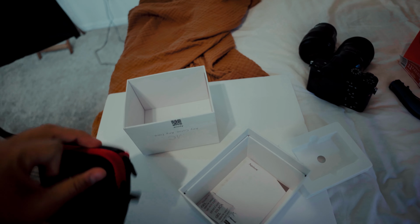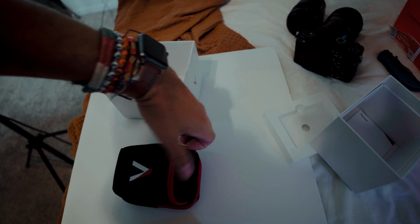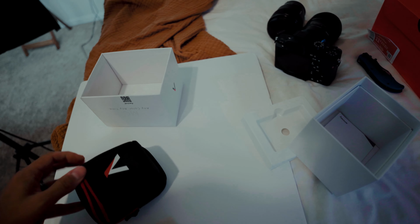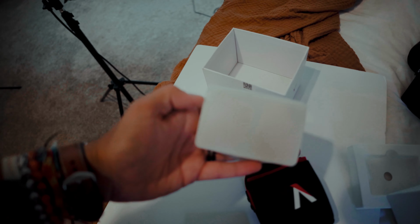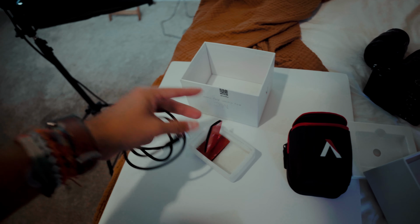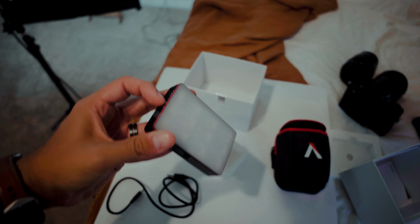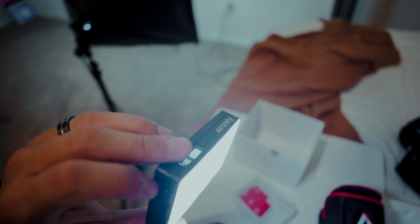We got a little pouch. I guess that's the manual, but we don't need that. Here's a little pouch. I'm gonna do this one-handed, but basically it comes with a little, I guess for a softbox kind of thing, so that you can put over the light so it's not as harsh of a light. It comes with a charger, some I think double sticky things, I'm not really sure, but anyways, that's all you need to know, because this is the light. Let's turn it on. Boom. I know you can change the hue that you want, or the temperature, so excited to test this out.